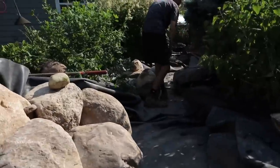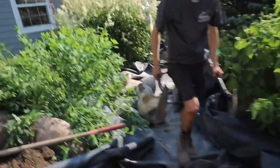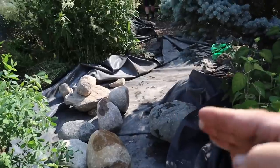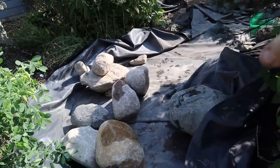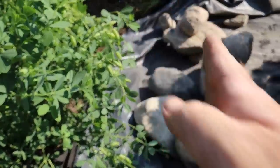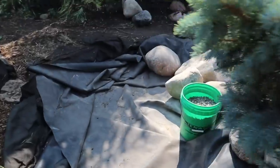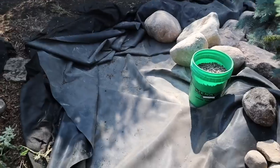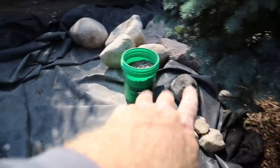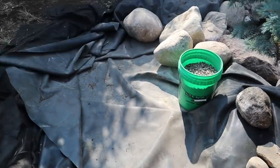I'm going to keep working on this while Jack starts rocking out the rest of the stream, really trying to maintain those curves. You guys can see how this stream wants to twist this way and then come back that way. All my curves that come in toward the pond should be bigger rocks - small rock back in here, then small rocks back there. You can get choke points. As we're digging, we pretend we're the water - what would water do in an area back in here? As that water comes and twists back into here, it eroded away the soil. This side could be more landslide and rocky, forcing that water to create that curve back that way.